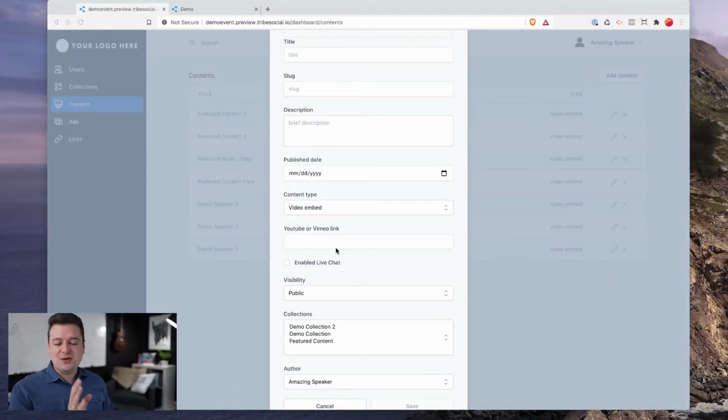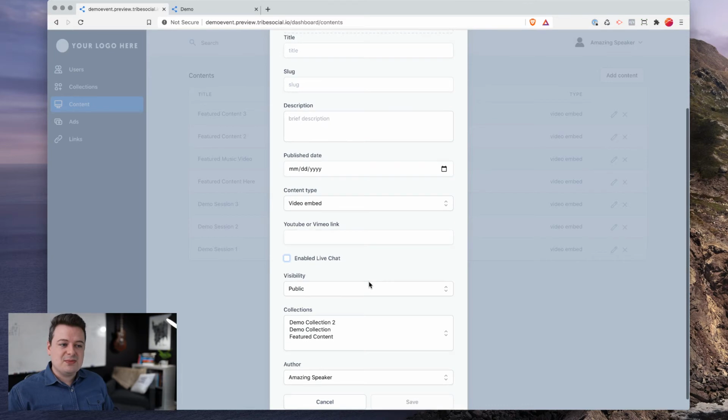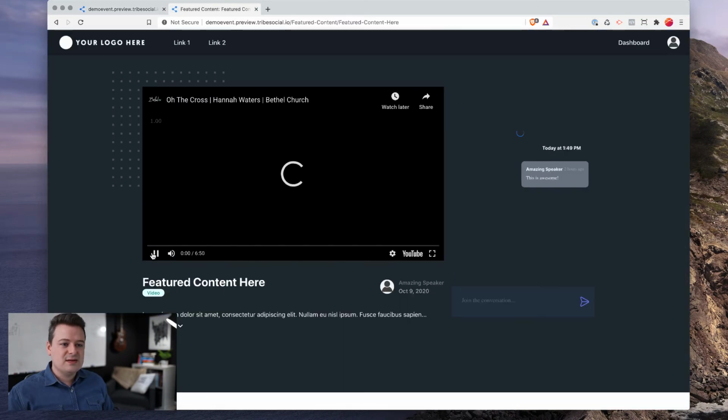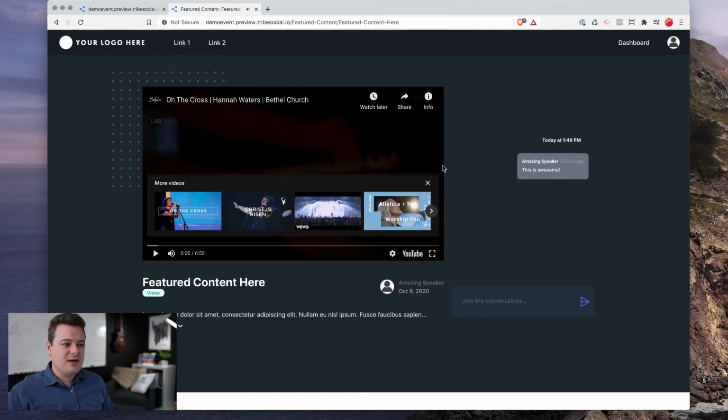But now, if you're already using Vimeo or YouTube, you can just embed the link right here and it will appear on your site, and you can restrict certain people to see certain pieces of content, and you have all the same functionality. You can just bring in your videos from wherever you're hosting them now, so that's a really cool feature. We also have the ability to disable chat. You'll see some of these pieces of content, if I go to this one, we have the chat area open here.